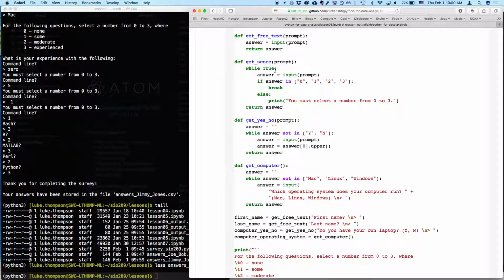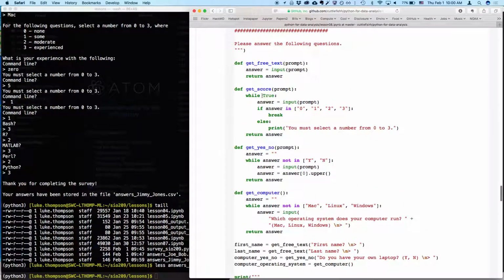Yes, good question. So while True is kind of like a workaround to say this loop will never exit until it sees the word break. If I didn't have this word break in here, if it was just while True and then some commands, it would just keep going forever, like literally forever, until you hit Control C on your terminal to exit out of the program.